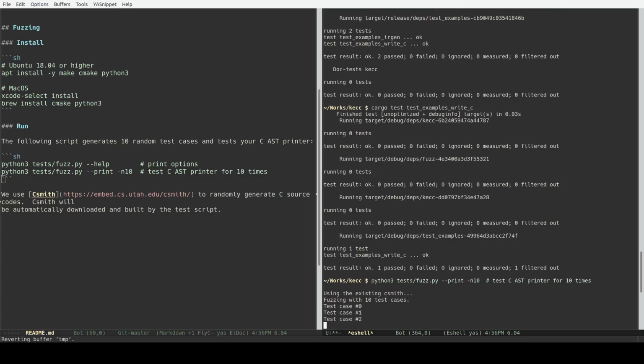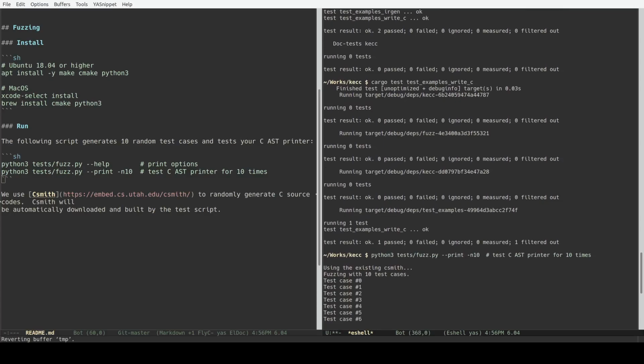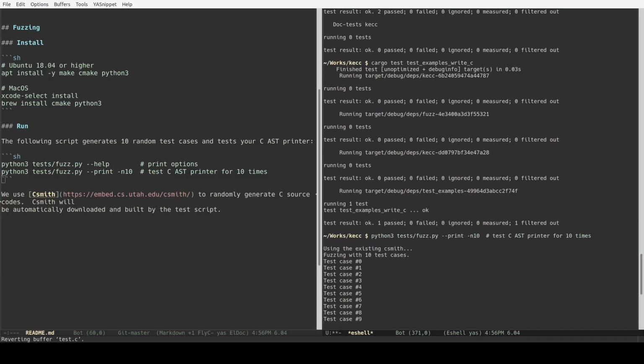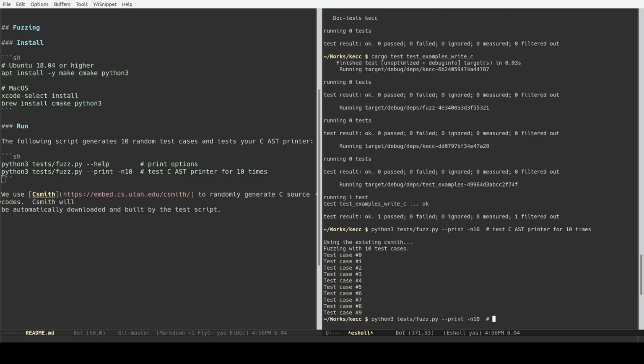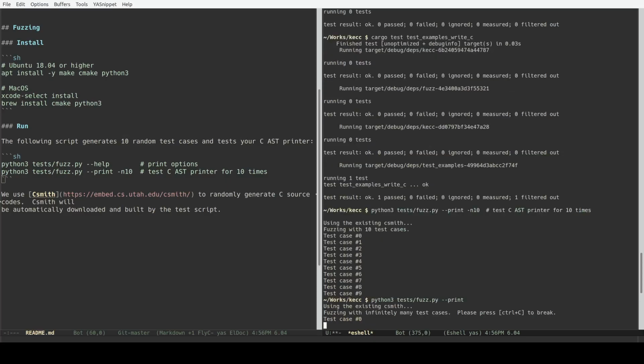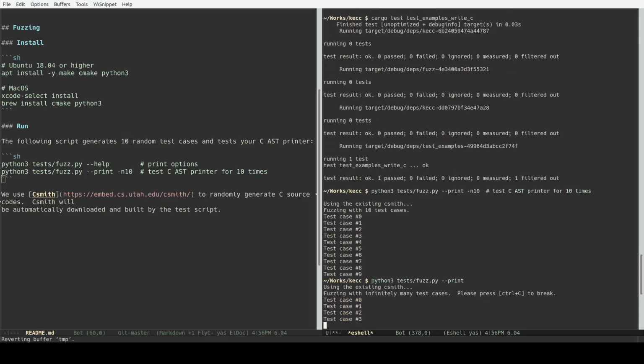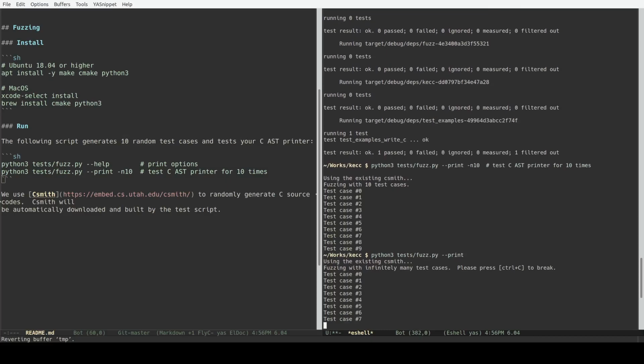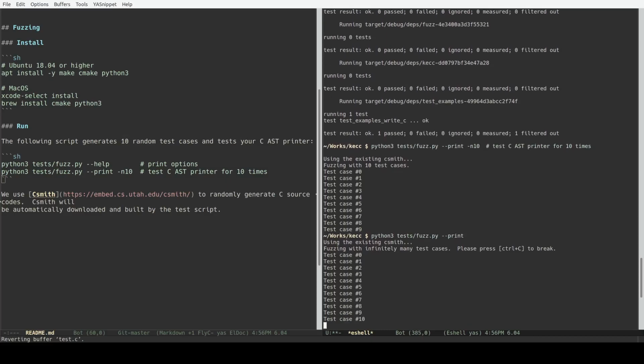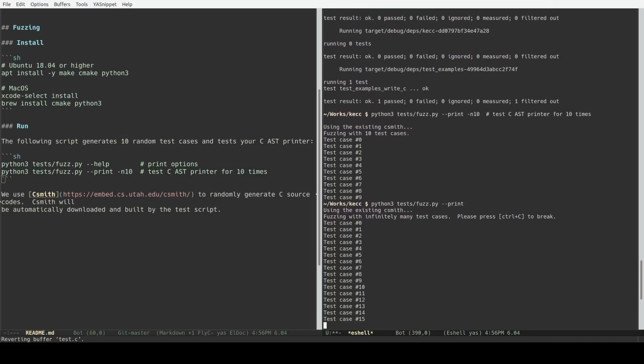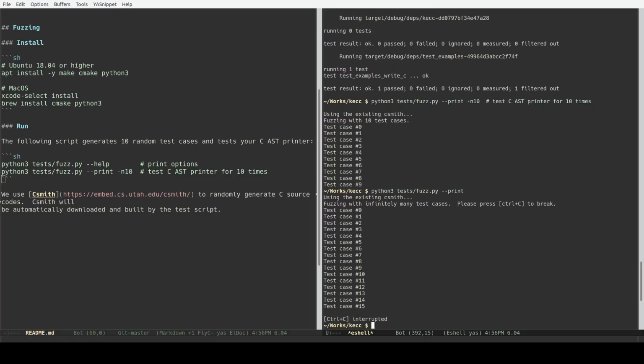It is executing 10 times: randomly creating 10 test cases and seeing if your printer works okay on the randomly generated C files. If you don't specify this n, then it is going to do it indefinitely. So that is basically how to test your homework.